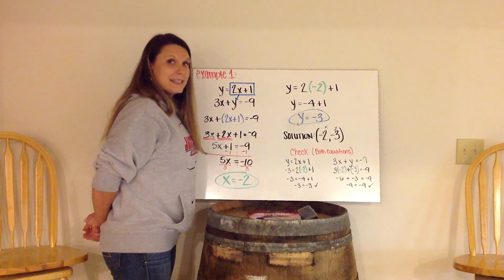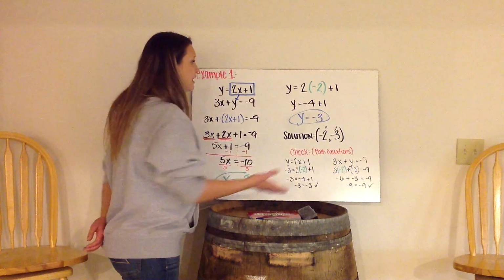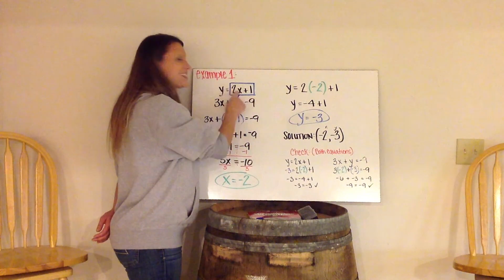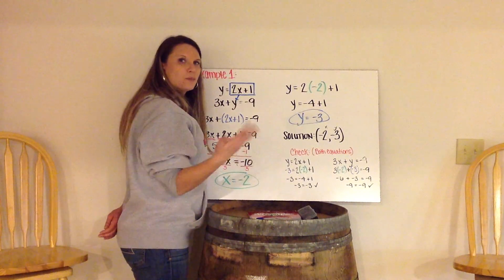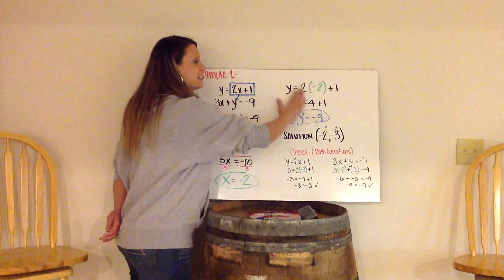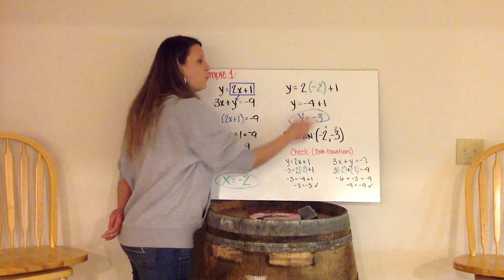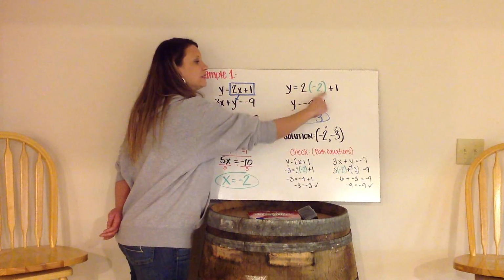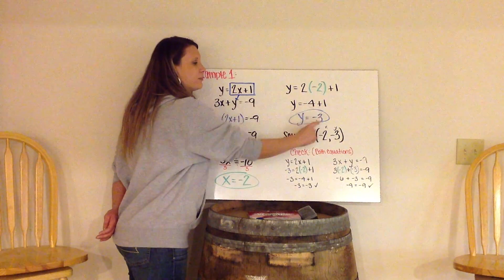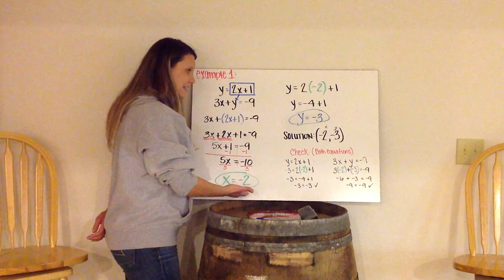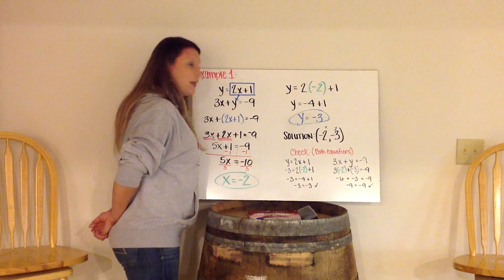Now that you know what x equals, you can substitute that back into either equation and find out what y is. I chose this first equation because it seems like it's a little bit easier and it will only take me one step to plug it in and solve. I wouldn't have to move anything over and solve for y, so it's nice and already kind of solved for me. 2 times that x value, negative 2, plus 1. 2x plus 1. So I replace my x with my x value. 2 times negative 2 is negative 4. Negative 4 plus 1 is negative 3. So now I have my x value and my y value, and I can write my solution in an ordered pair: negative 2, negative 3.